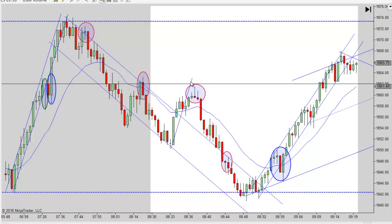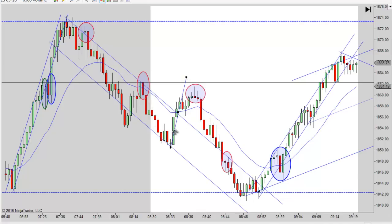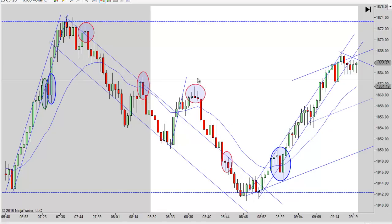And this is really probably a little steeper than this. It's probably more like this right here. And you get your close, a move to a new high. And so that's one reason to go short. But the big reason is you got this trend moving down. That's the first break. It's two legs back. It's a second entry short. It's another bearish reversal bar, very bearish. Just go short right there.